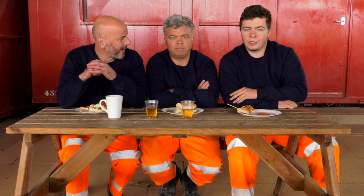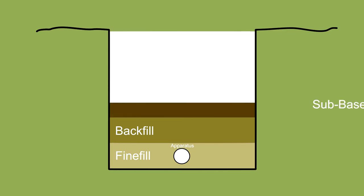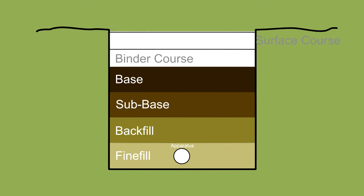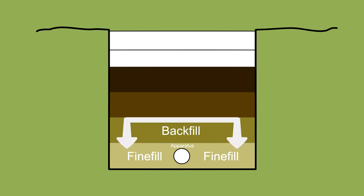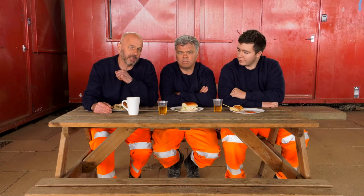All the material we are not using can be taken away and processed. The quality of material in the backfill layer determines the thickness of the sub-base layer. The road, the footway and the highway are built using layers of granular material. In the road, the thickness of these structural layers depends on how much traffic the road is designed to carry. The base layer is the main load-bearing layer that spreads the weight to the lower layers. Below the structure is the sub-grade, and the vast majority of utilities apparatus can be found there. A specific structural layer may have more than one compacted lift of material.